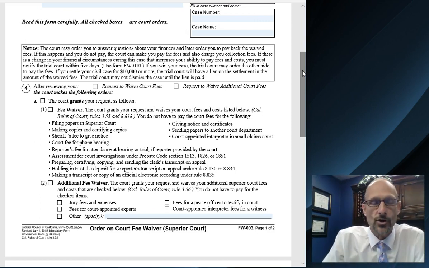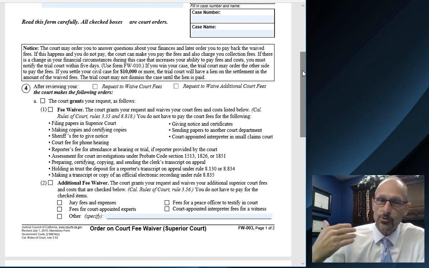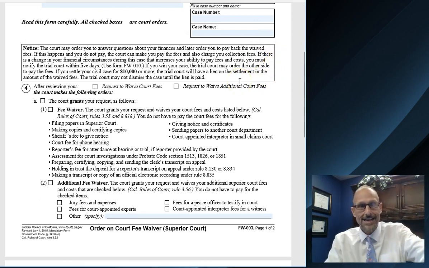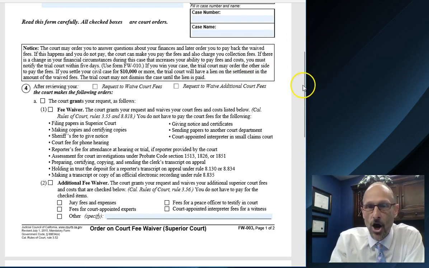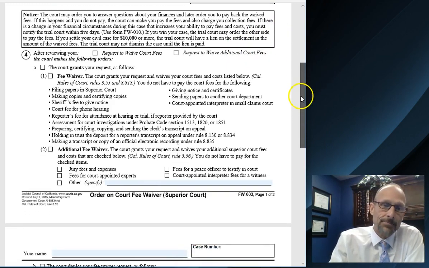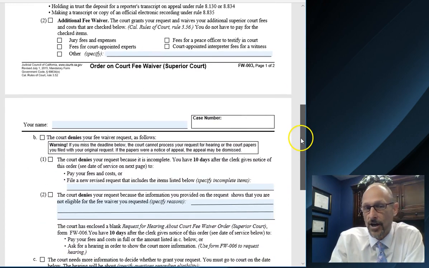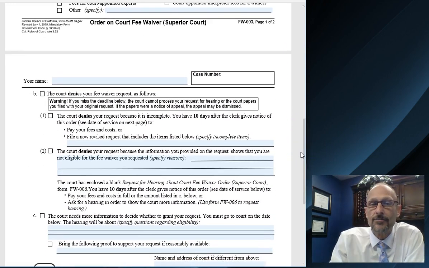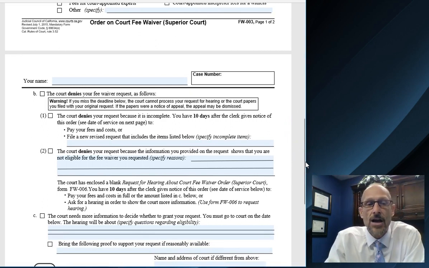This is the court order, and the clerk is either going to mark that the court grants your request as follows, and then it might be on everything, it might be on additional fees and costs, or it might be on partial fees and costs.